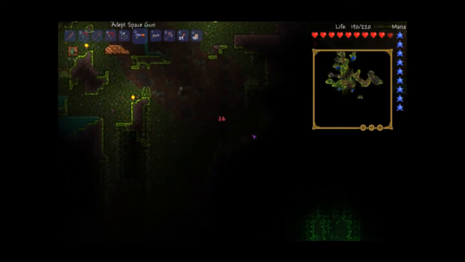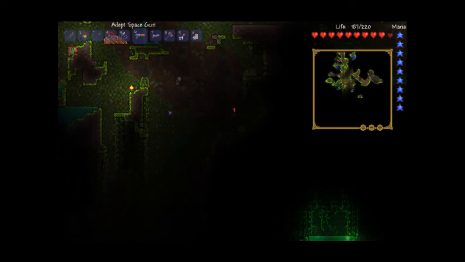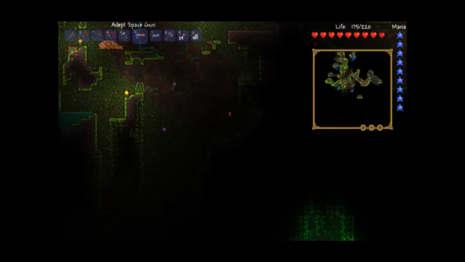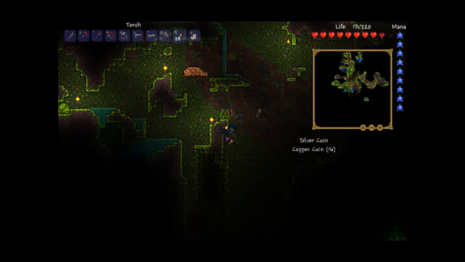Oh, I see something green. Oh, it's a jungle spore. I will gladly take that. Okay, I need to find a safe passage over there. First of all, gotta get rid of this dart trap.